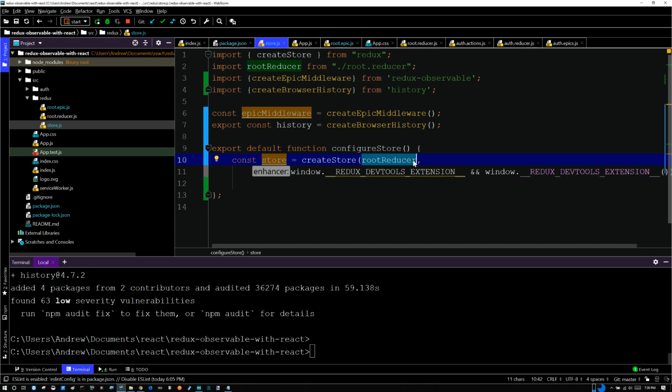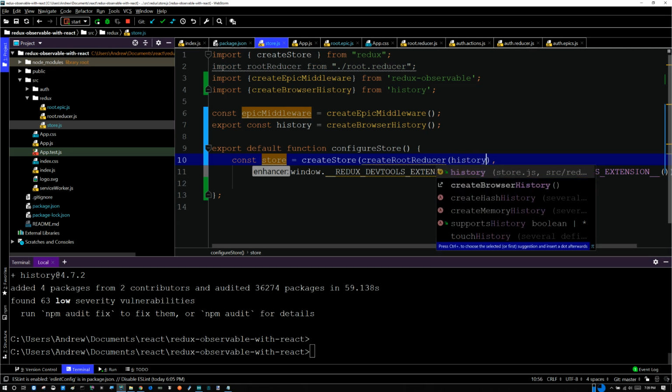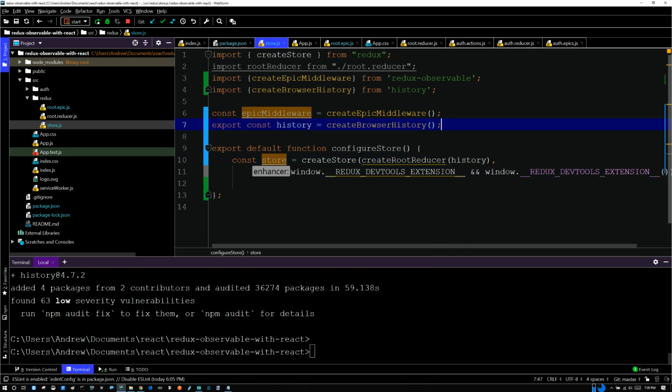So we're going to change this to a function and pass it a reference to the history object. So up here, the default export is going to be a function. We'll fix that in a second also.